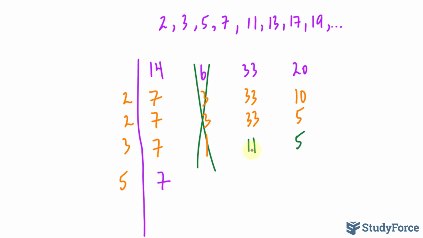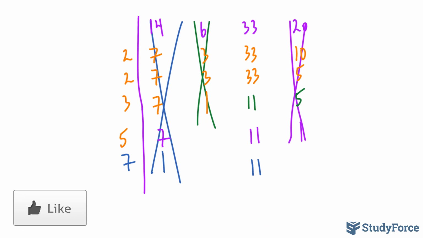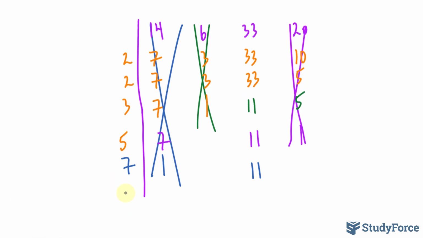7 gets repeated, 11 gets repeated, and 5 becomes a 1. We can ignore this column. Notice that 7 and 11, the numbers that remain, are prime numbers. So the lowest prime number that divides 7 must be 7, and that finishes off this column. We rewrite 11, and the lowest prime number that divides 11 must be 11. So the numbers that you find along here, when you multiply them, you will end up with your lowest common multiple.